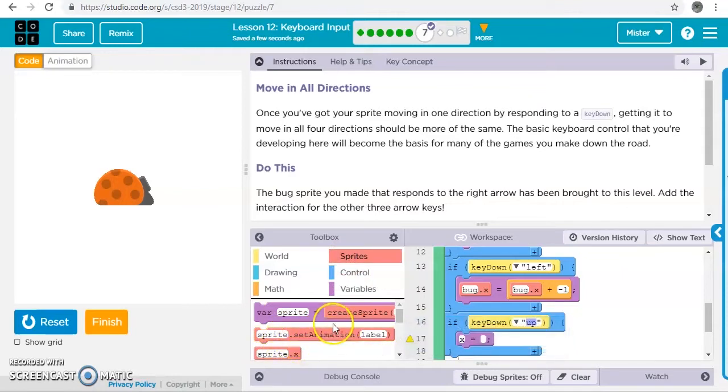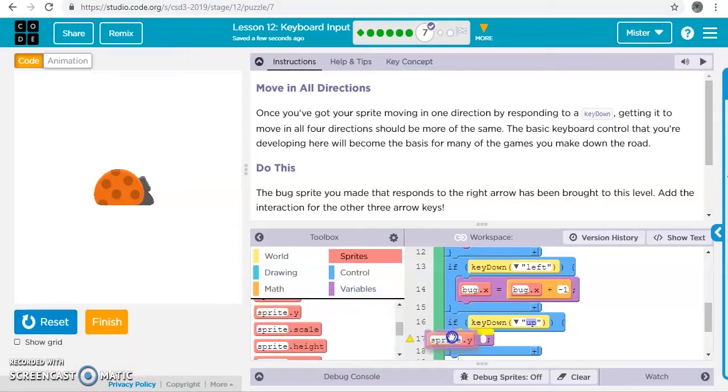But check it out. We want it to go up and down this time, right? Not left and right. So instead of the X, we're going to use Y. So I drop in the Y. I call it bug because that's what we got to do. And now we're going to add our math.